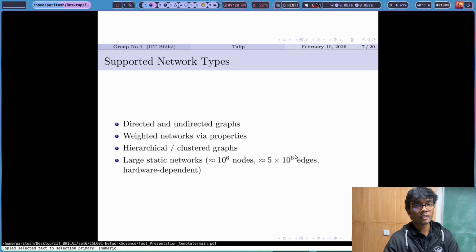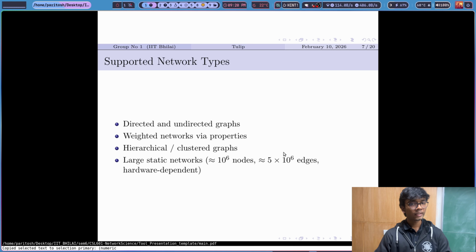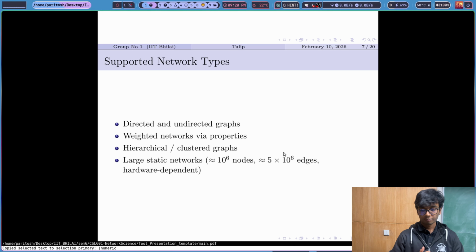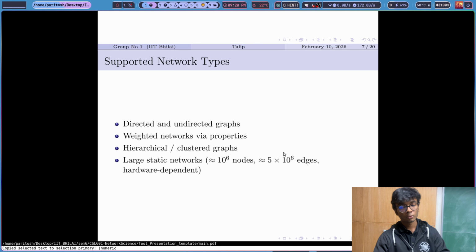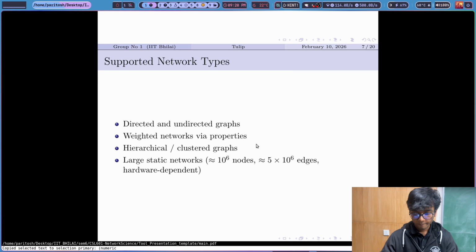Tulip supports different types of networks. It supports directed and undirected graphs, and weighted networks also, where weights are stored as edge properties. Tulip also supports hierarchical and clustering graphs, which are useful for representing community structure or modular systems.